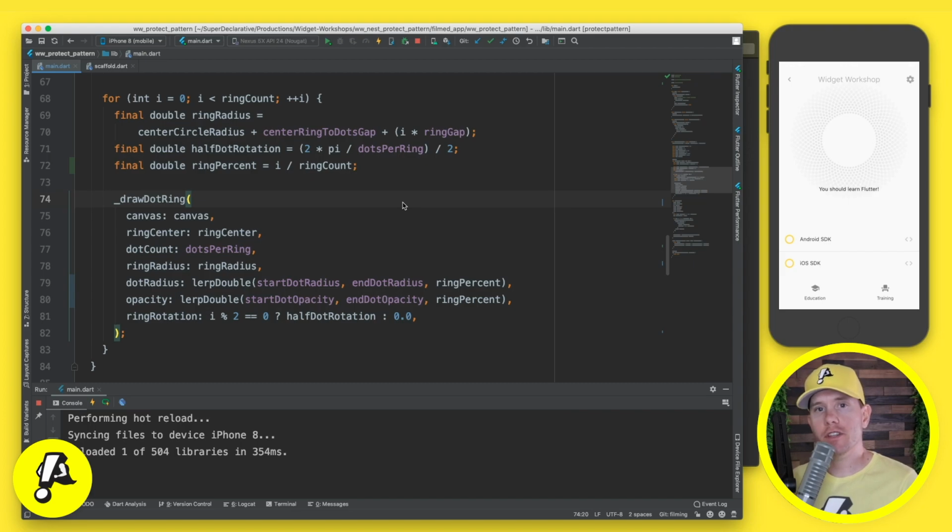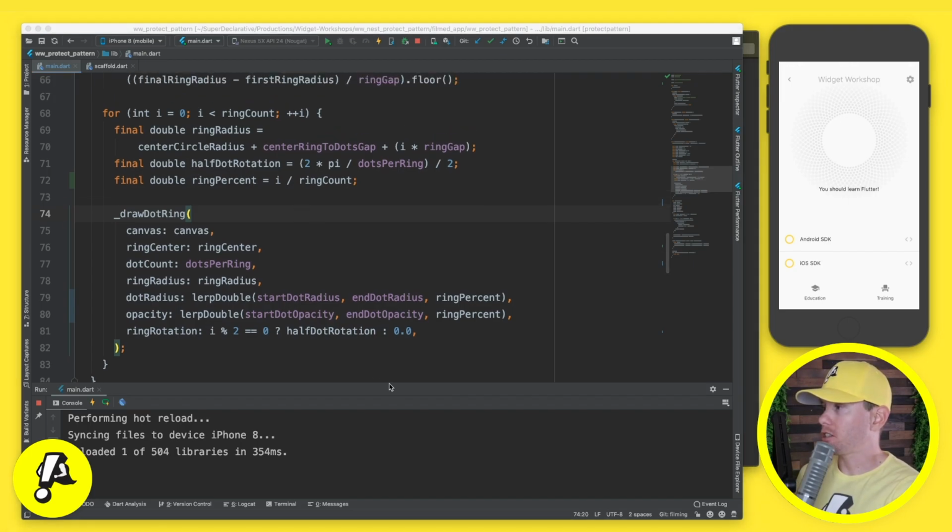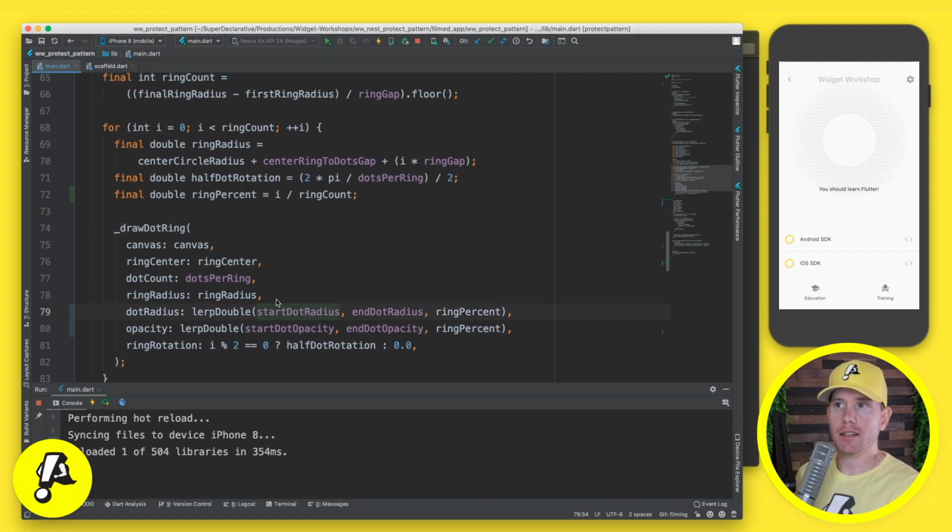Conceptually, at the center of this Nest Protect looking skeuomorphic concept, there's supposed to be a button, and that button actually extrudes out from the center. And so there should be a minor shadow around the exterior of that button, and that's what we're going to add right now. Now, to actually paint a shadow, we need a paint to do that.